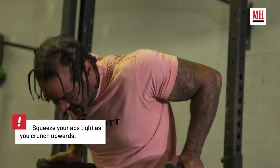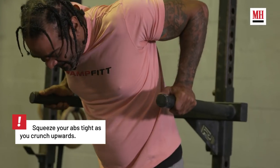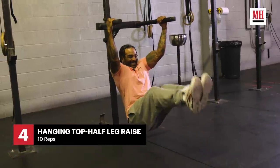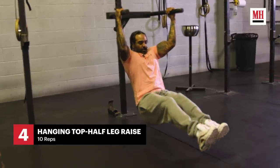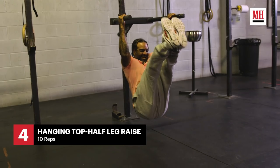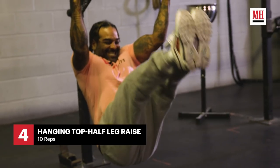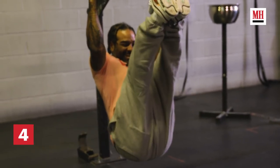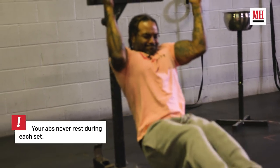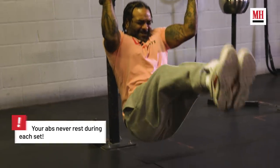If you're looking to get that six-pack going for the summertime or get your beach body together, this is one exercise that's gonna help you. I also added a bonus core exercise at the dip bar. Because the dip bar is set so low to the ground, when I hang and do leg raises I don't have room to go straight down — so that's actually tougher because you're focusing directly on the core muscles as you engage your legs going upwards.